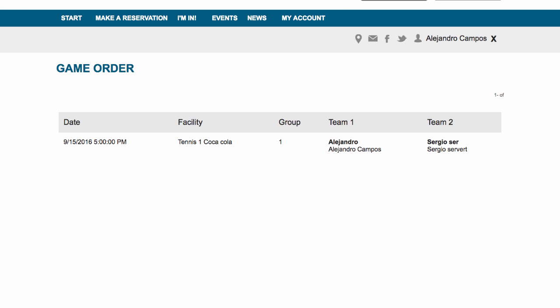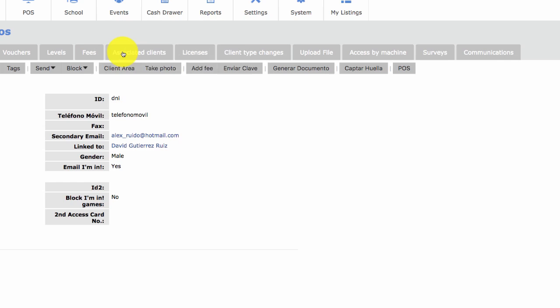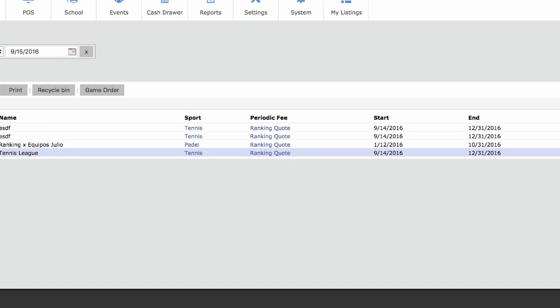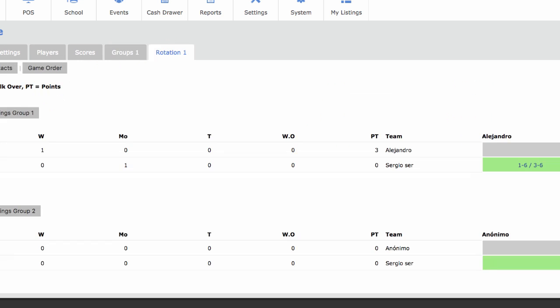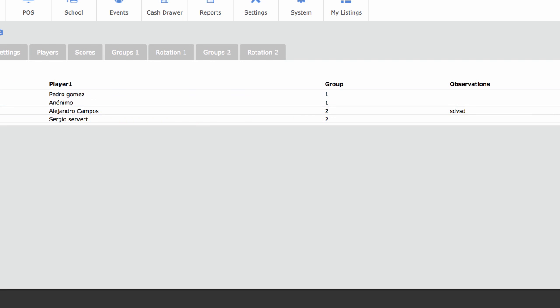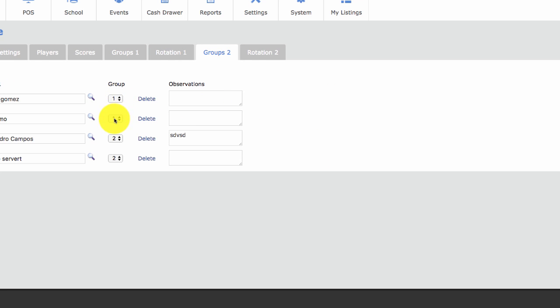If we go back to the administration area, we can see several buttons. Close, as the name suggests, is to close the round and automatically generates the following teams in the groups with those that have risen and fallen depending on the qualification. We can change by hand clicking on the Edit button, or click Finish to create the groups of the next rotation. It is important to note that once we close this, they cannot put in results of this last rotation.